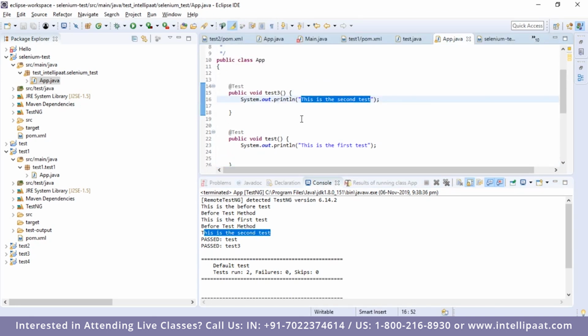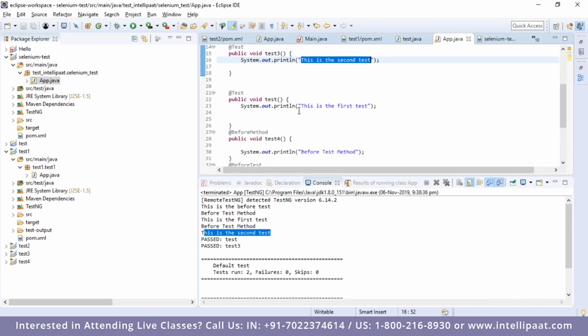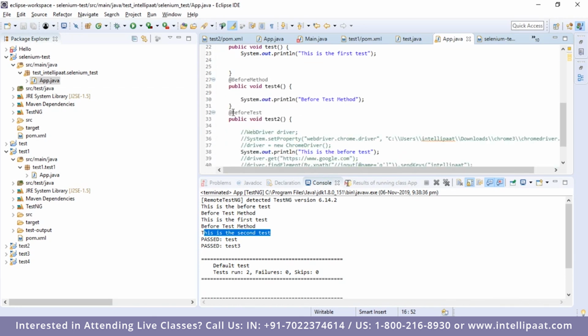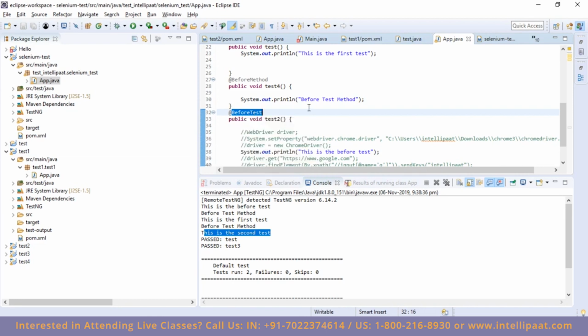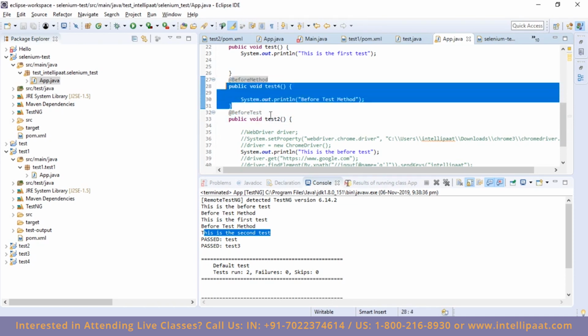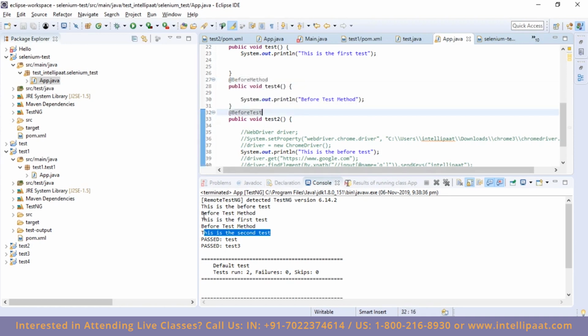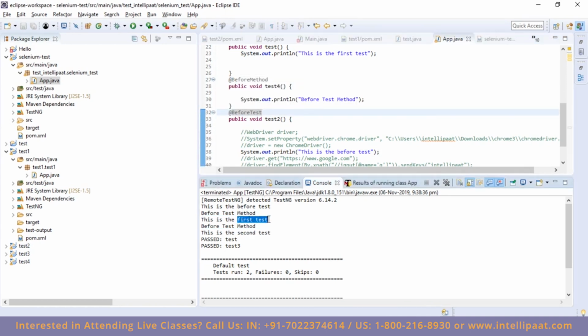So what does this tell us about annotations? So this tells us about annotations that @before test is executed only once, right, before your testing begins. Then no matter how many tests you have in that testing suite, before every test, this before method annotation function will run, right? As is evident over here, that before method test ran before the first test, and before test method also ran before the second test.